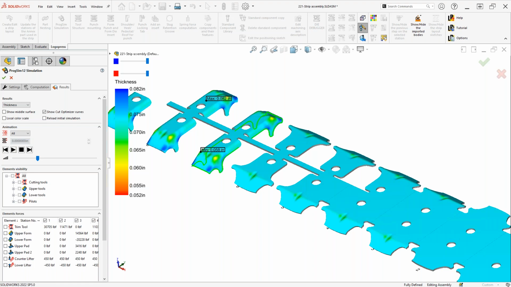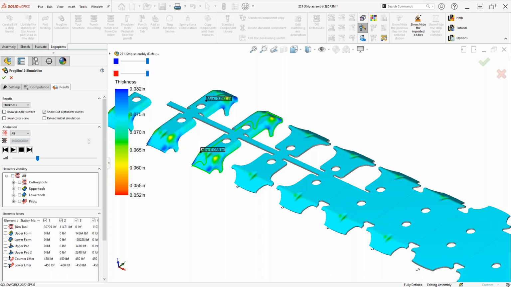Yeah, go ahead. I was going to say it's a better iterative loop when you're doing the strip inside SolidWorks, in that you can do your back and forth compensating your form punches as needed to produce the shape.